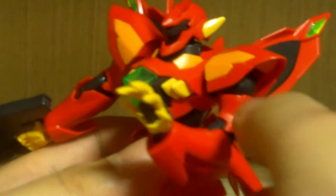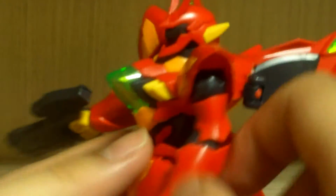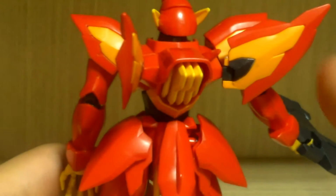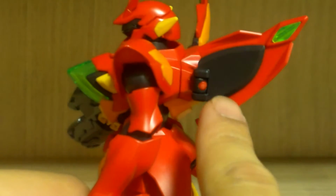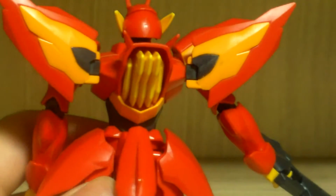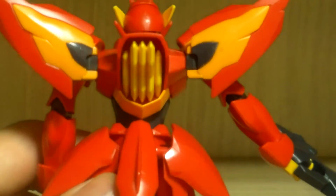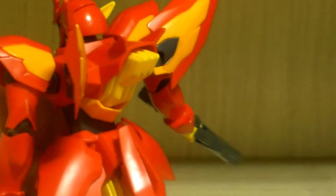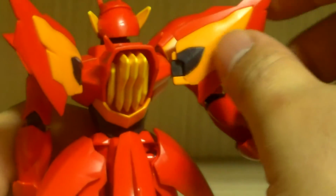One thing about the wings now, for the Gundam Legilis, they should have done the same system like this. You actually have a polycap here and you connect it to a peg on the backpack. Whereas the Gundam Legilis was using a ball joint peg, and the connection on the wings did not cover up the entire ball joint, so it was easy to knock them off or fall off.